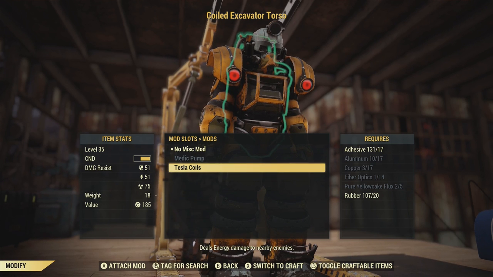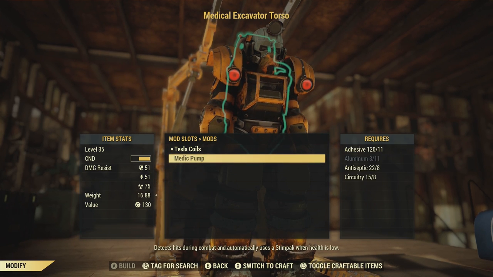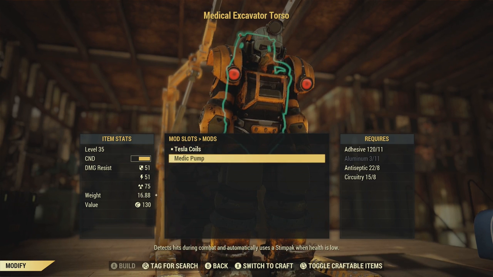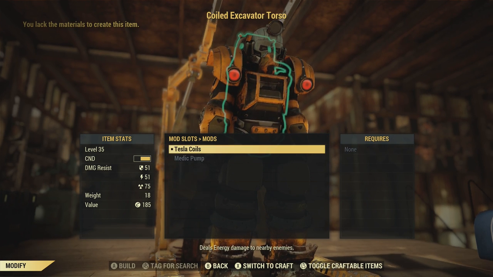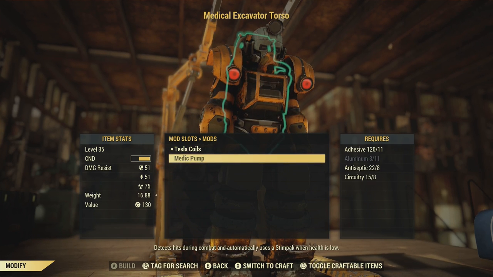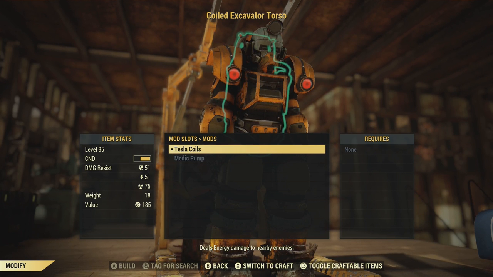And here was the other mod, Tesla Coils. Now, as you can see, some of the ingredients are grayed out. Let's go back to that one. Nope, back up to Tesla coils. Basically, people have told me that it may show that ingredients are grayed out, but since it's a mod, all you have to do is attach it. You do not need any more ingredients. Just go ahead, push the button, and it's installed.